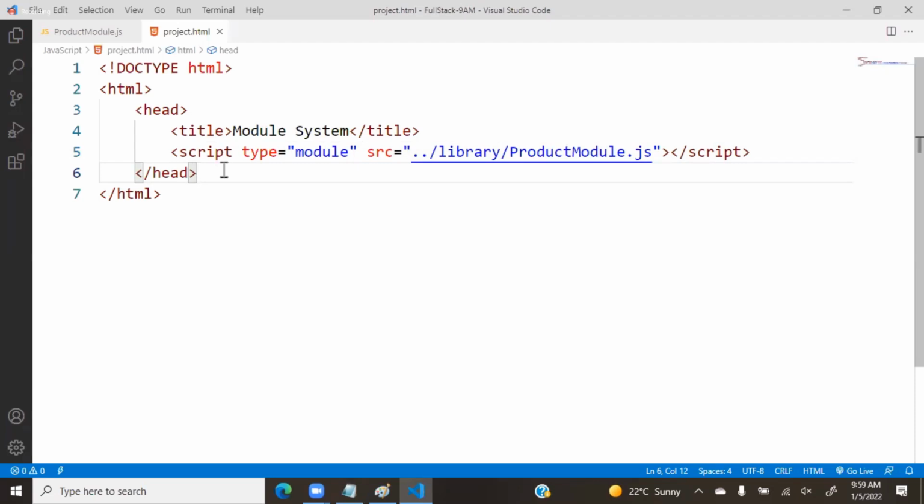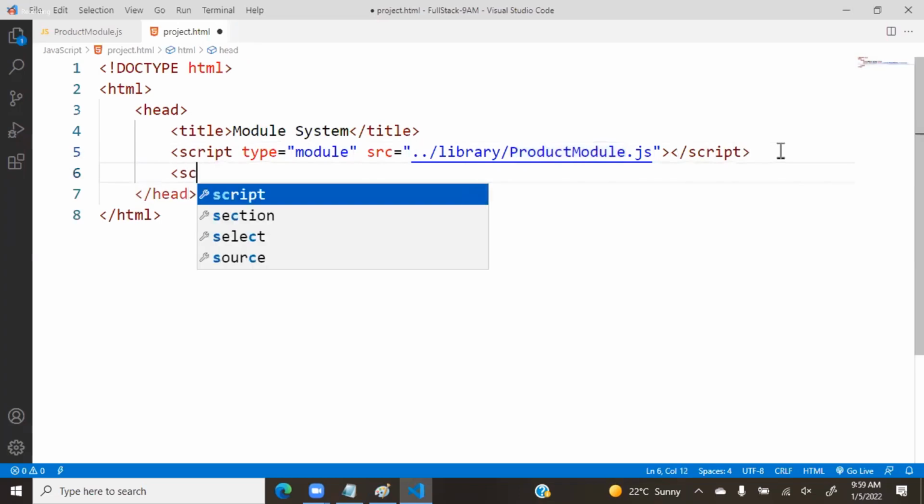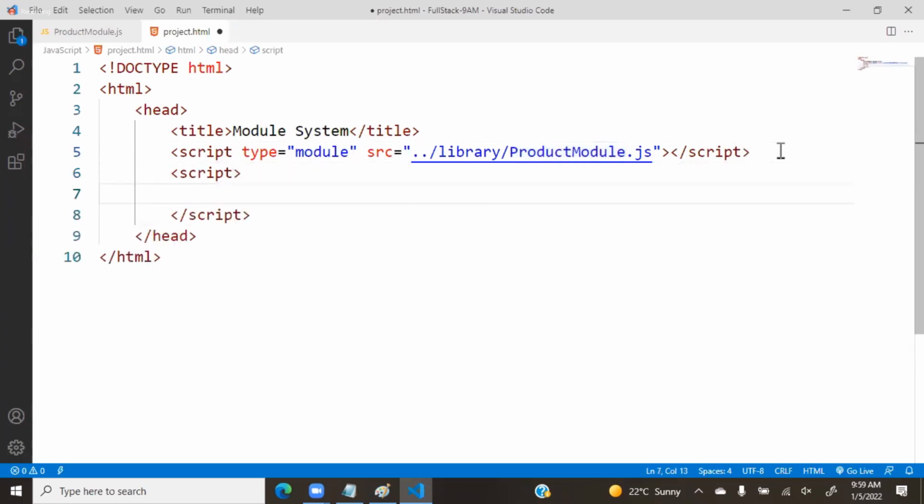If you are developing a library with a module system and we want to use it as a module, not as a script file, then you have to mention the type as module. Now, once you got that module, and you have to use that in another script, we have to use this.